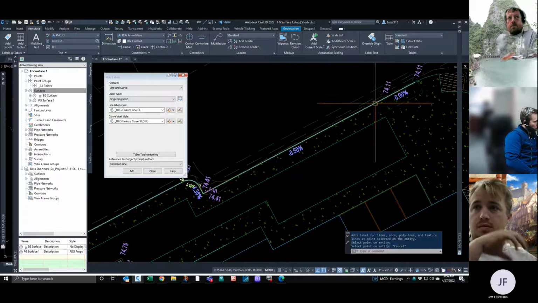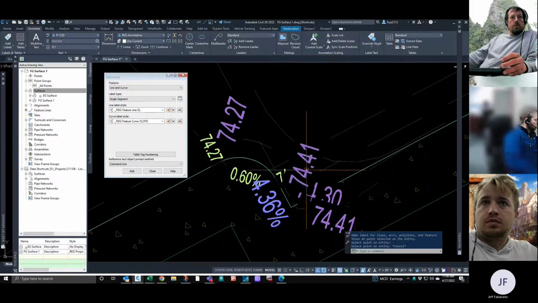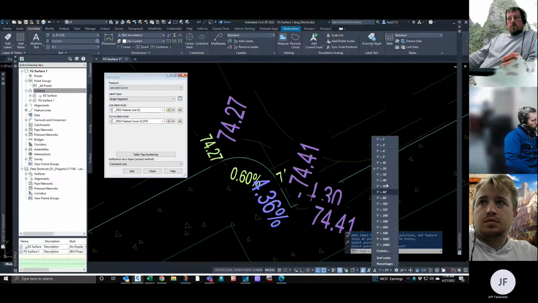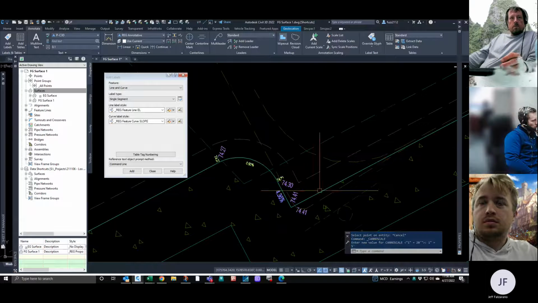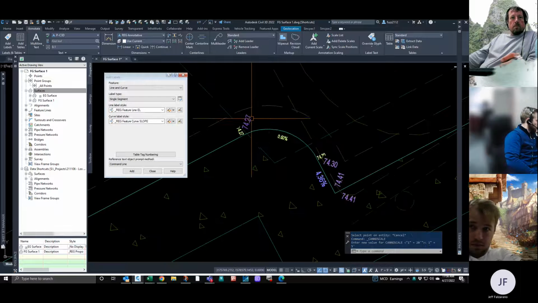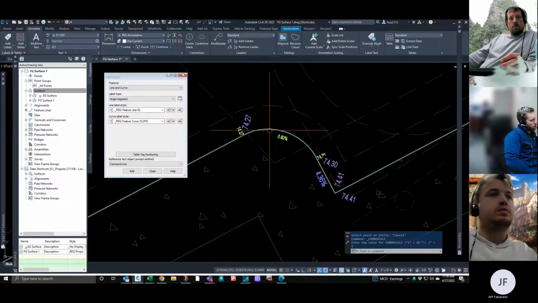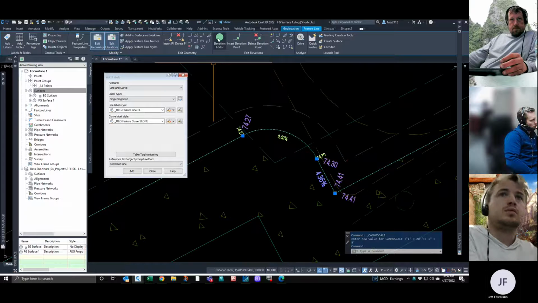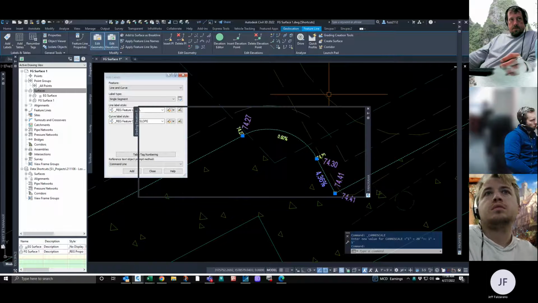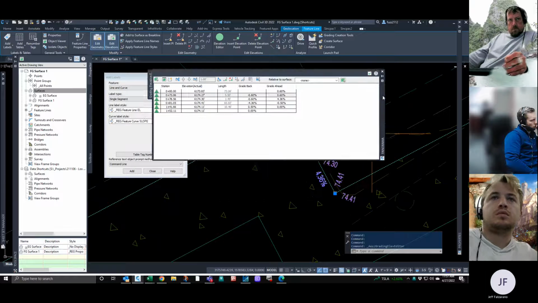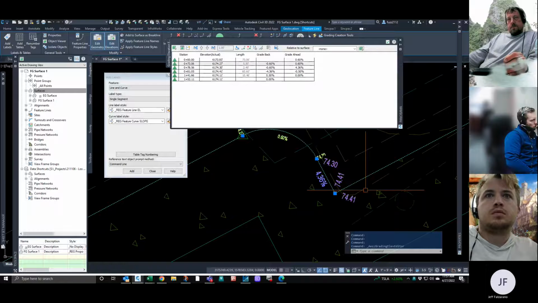So we have this figured out. Now I'm going to bump this scale down a little bit so we can read this a little bit better. I'm going to straight grade from this point to this point here. I do this typically in elevation editor. So I go to this 74.27. I know I'm going to this 74.41.